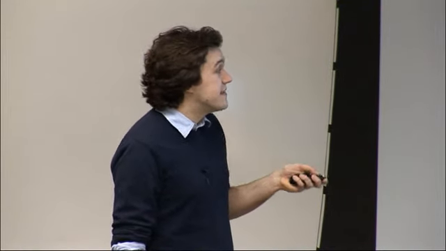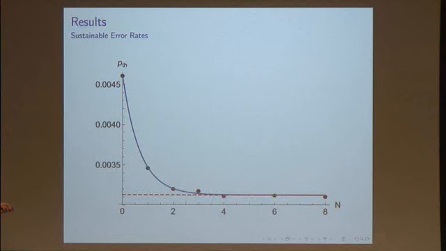And what we see is convergence. The threshold after n is about 4 hits this line. And we see a threshold. We call this the sustainable error rate. So even though we appear below threshold, if I were to look at n equals 1 and n equals 2, if I ran for longer, I'm not going to remain below threshold. So this is actually the relevant threshold data to collect.